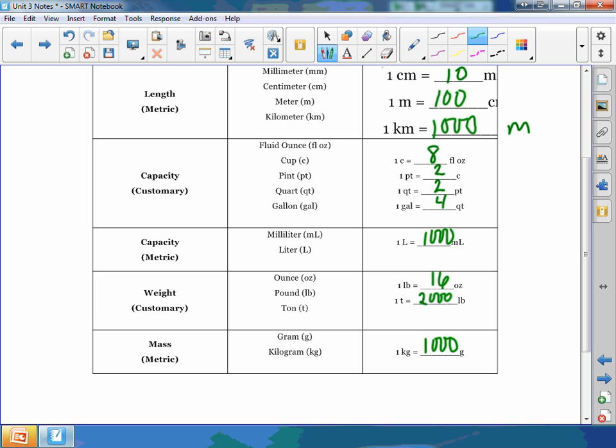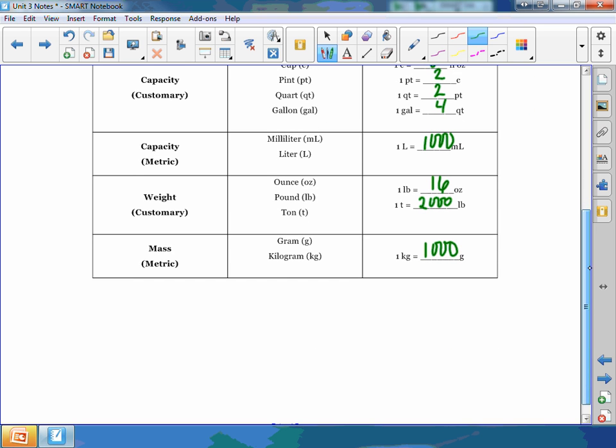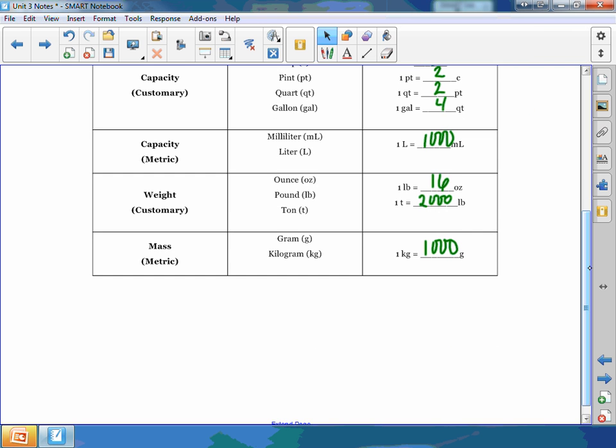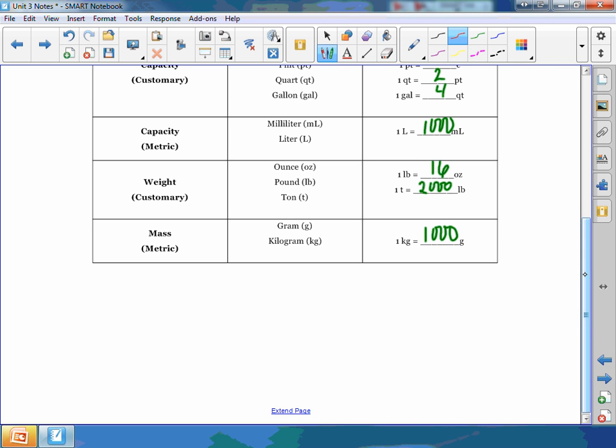Now, I want to add a couple things in here, not because I feel like you don't know them, but to highlight them. One of the conversions we're going to be doing a lot of is time conversions, okay? So we obviously know there's 60 seconds in a minute. We know there's 60 minutes in an hour. I'm going to forego writing those down. Okay, but we are going to have to write some conversions that involve hours to seconds.